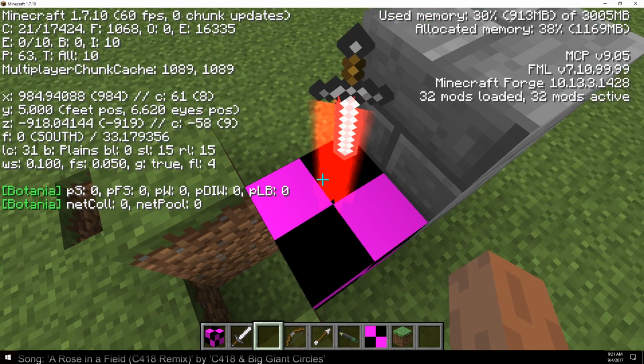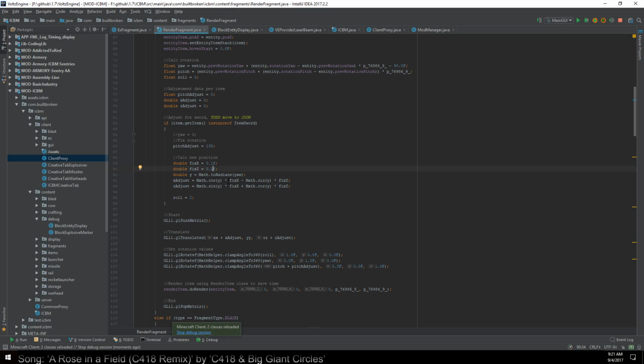Okay, that's orbiting a fixed point. So we don't want it to orbit a fixed point. We're trying to adjust by a certain amount. It's just not doing what it needs to do.